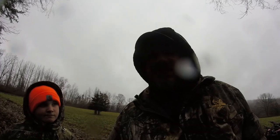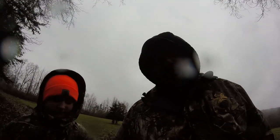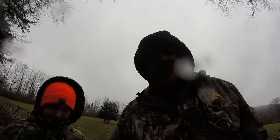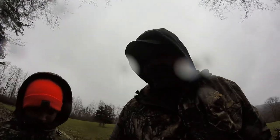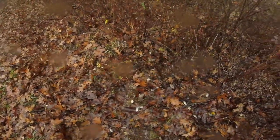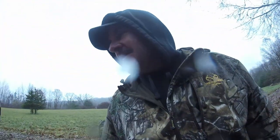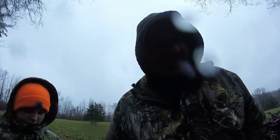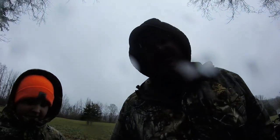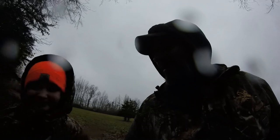We're over here at one of our raccoon sets. We had put golf balls on top because it's raining today. I don't know where the golf ball went — we can't find it. I don't know if there's somebody messing around back here, or something just decided it thought it was an egg covered in bacon grease. Couldn't tell you, but we're on to the next.